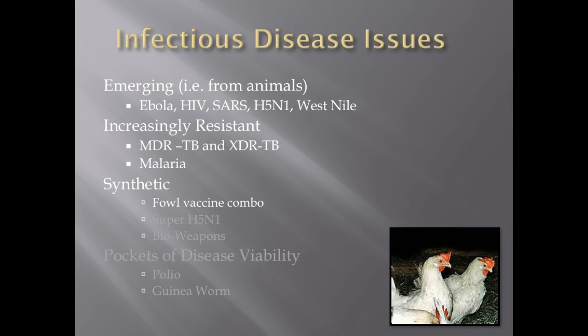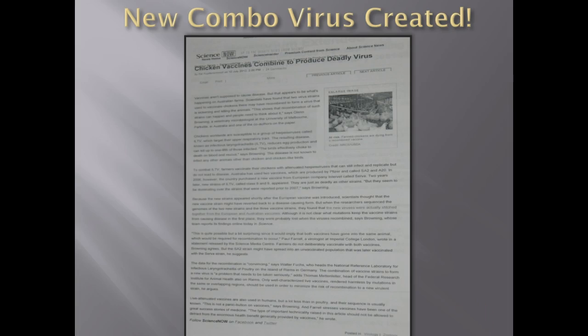We are all at risk as laboratories create new synthetic diseases. Last year, there was an incident in Australia where a farmer created a new fowl virus, chicken fowl virus. The farmer was injecting his fowl trying to prevent disease. However, he ended up using 2 different vaccines in the same chicken without realizing it. These 2 vaccines combined together to form a brand new disease.